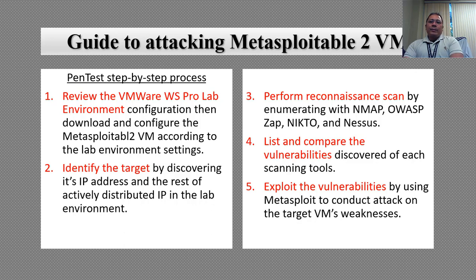The second step is identifying the target, which I will use my Kali Linux box and run netdiscover in the virtual environment to list all the active IP addresses in my lab environment. The third step will be performing a recon of the target. I will be scanning with Nmap, Nikto, OWASP, and Nessus, which are all available in my Kali box.